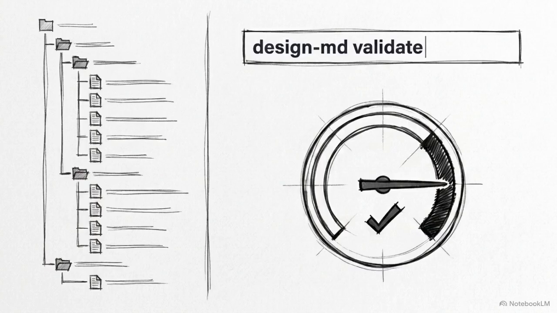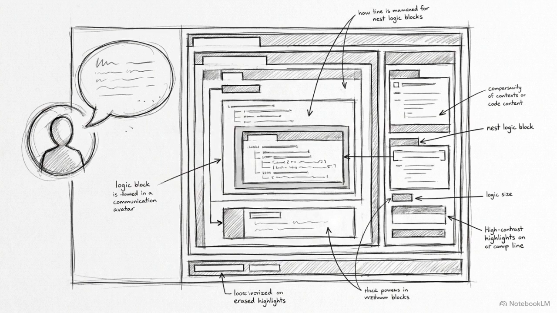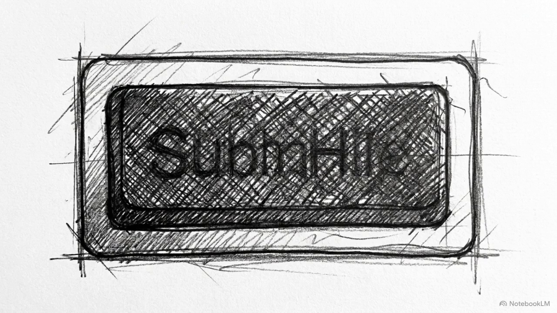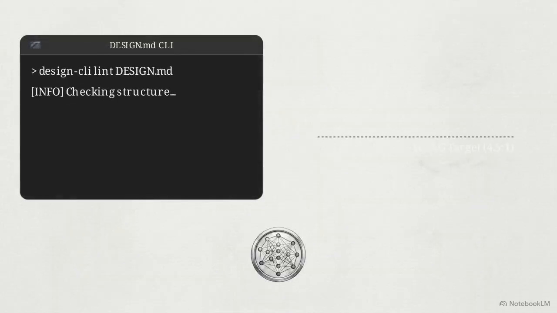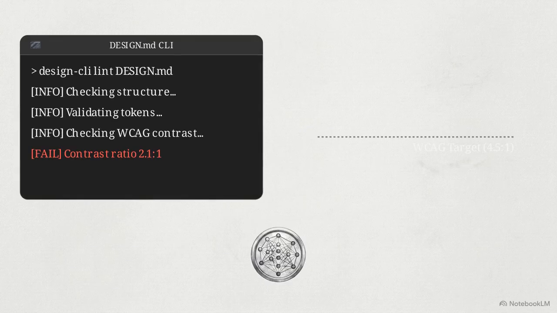To support this standard, a new CLI utility allows tools to validate their Design.md files against the spec. We can see this in Anti-Gravity. An AI assistant is asked to add a new accent button to the design system. The agent makes a choice that looks correct, but technically violates a design rule, pairing a tertiary background with primary text. When the agent runs the CLI linter, the tool flags an issue. It identifies a WCAG contrast ratio violation.